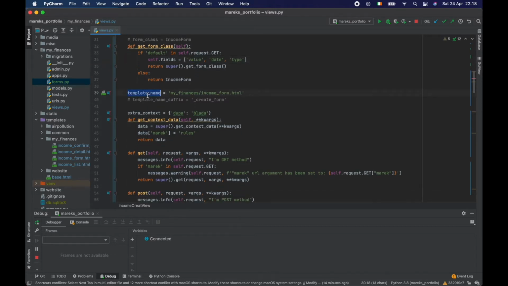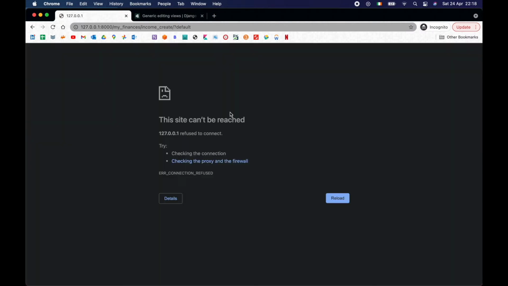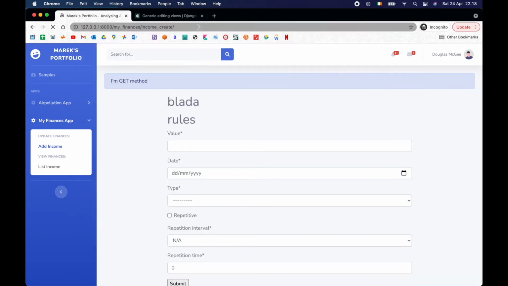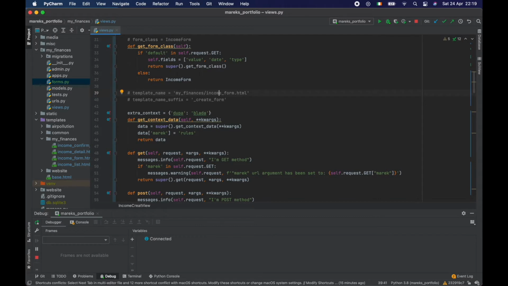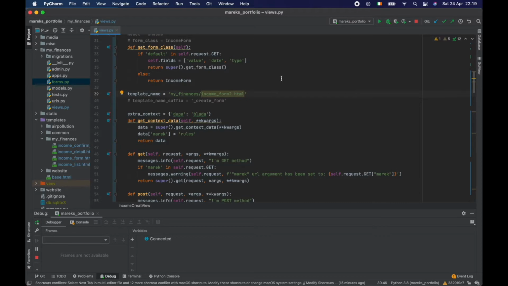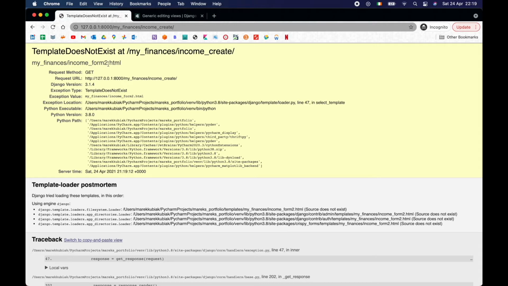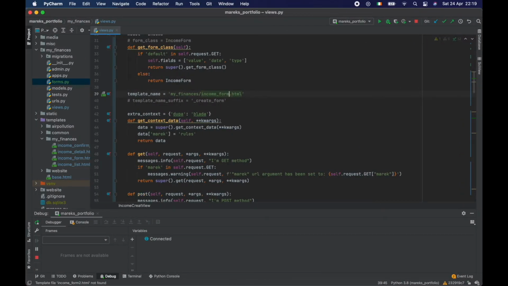Okay, next one is the template name. So it's the standard stuff. That's the default here. This is the app name, this is the model name, income, and then form is by default added to the name. So if I comment it out and refresh, it's still here. And I'm going to take the default out, enter. So it's still here. That template was loaded, although I did comment this out, because this is the default. If I change that, if I go and do form 2 and try to refresh, it should crash, and it did, because we don't have form 2 and I shouldn't be messing with this.